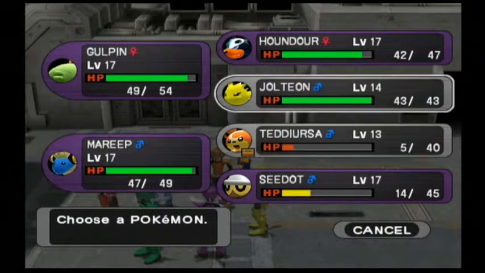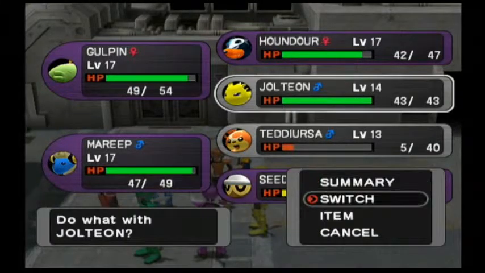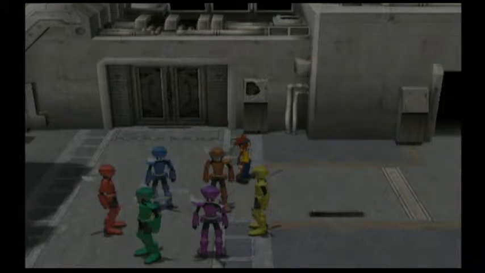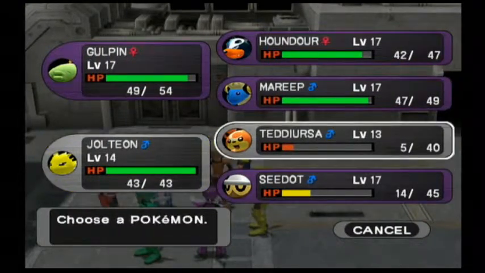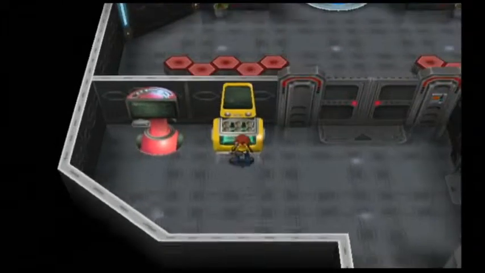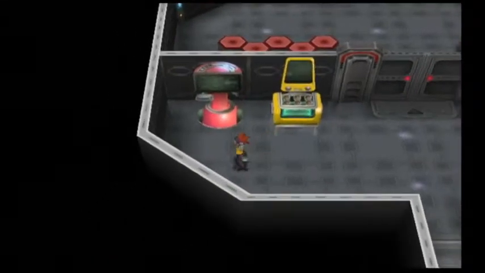So, how about we use Jolteon? Take the antidote off this teddy bear. Actually, nope. We aren't going to use Jolteon. We are gonna go back, heal, and I think we're gonna get that Spheal. We're gonna heal and get that Spheal.